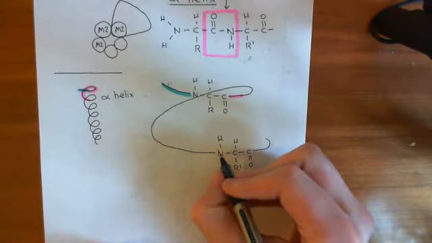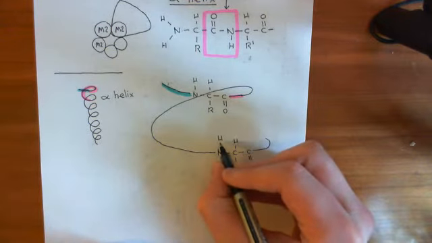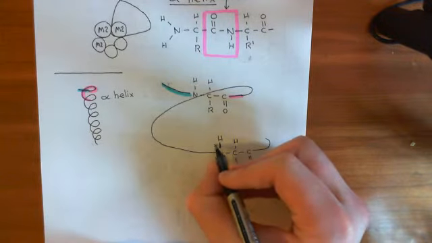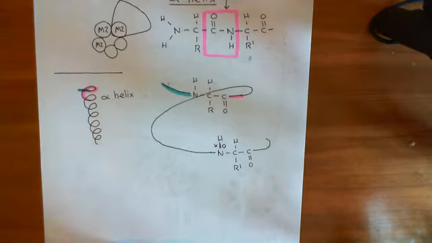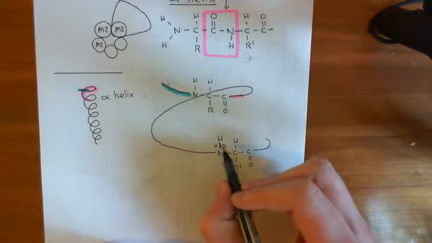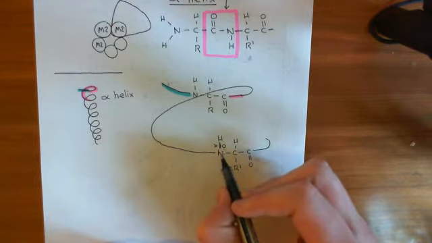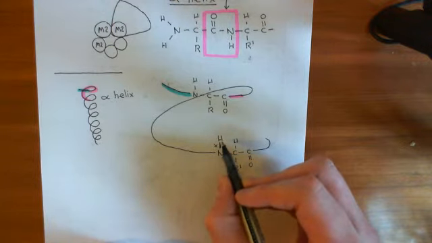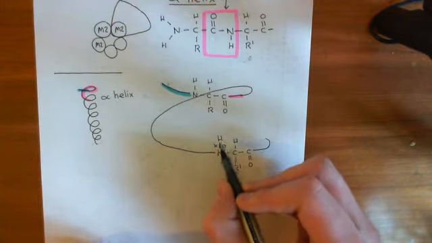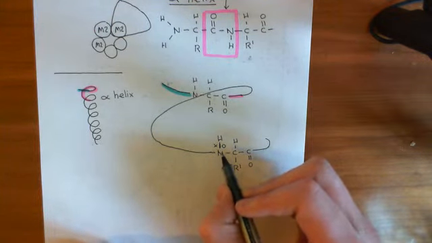This nitrogen here is covalently bonded with this hydrogen here. So the nitrogen has provided one electron and the hydrogen has provided one electron into this bond. However, these electrons in this bond are feeling pulls, they're feeling forces. What from? Well, it's from the nuclei of both the nitrogen atom and the hydrogen atom. In the nuclei of both you have protons, which are positively charged. So the nuclei of these two atoms are positively charged, and they are pulling on the electrons.